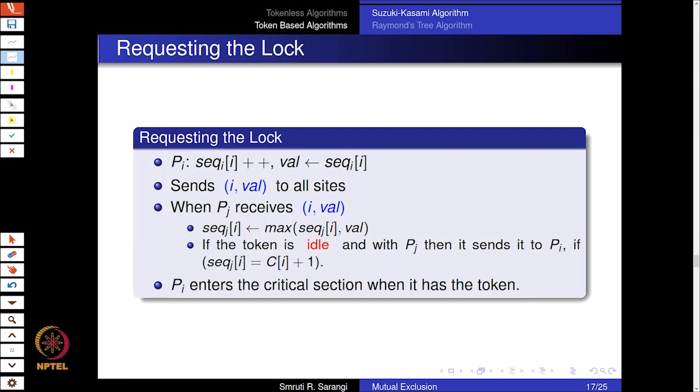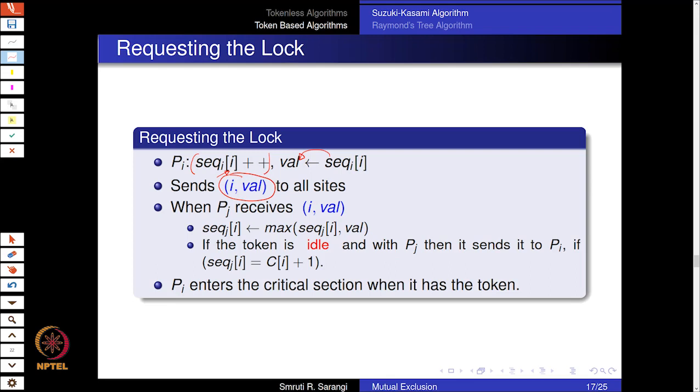Great. So to request the lock, this is very similar to a vector clock. It increments its ith entry, so it pretty much increments m. In the vector clock, it says, look, I'm going to request, so it increments that entry. And the current value it puts in a temporary variable val, and this (i, val) is sent to all the sites. It is basically saying, look, I am process i, I just incremented my internal scalar count, now it is val, and I need access to the lock.